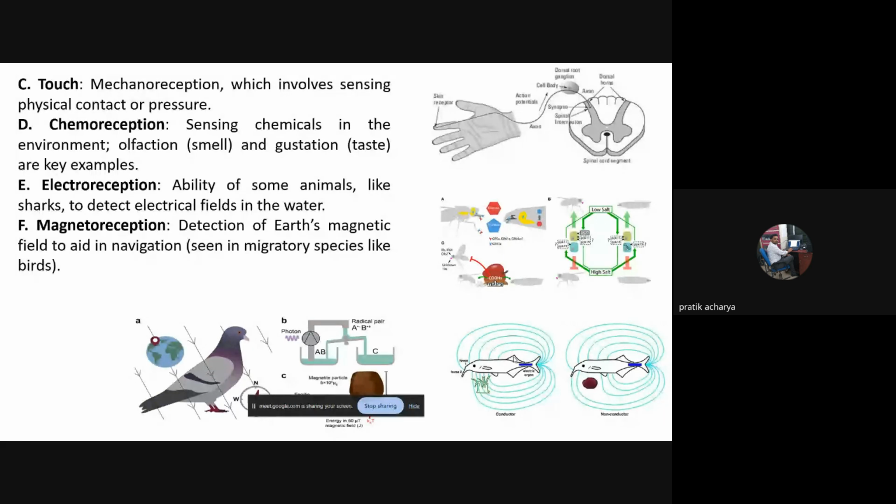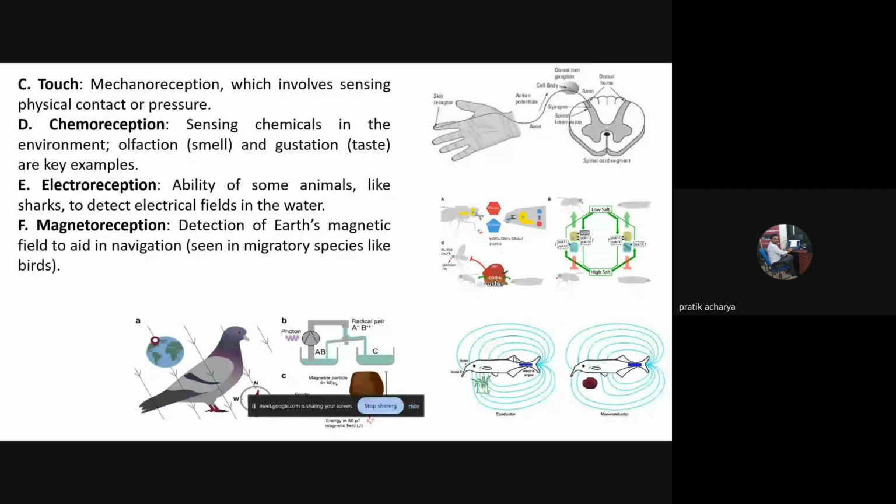We have different sense organs. Skin is a very good example of a mechanoreceptor. If we have skin, we can touch something bad or good. Skin receptors can sense the external stimuli, whether the stimulus is good for us or dangerous for us. That stimulus can be understood and received by our skin. So touch is another modality.